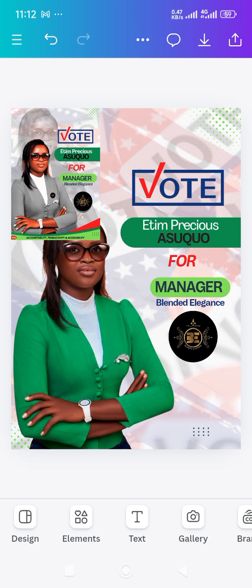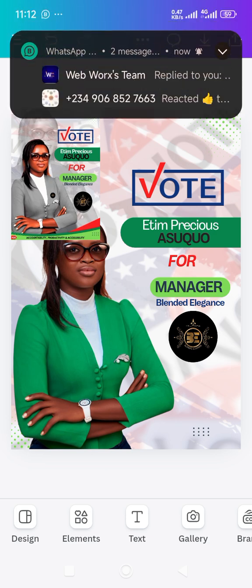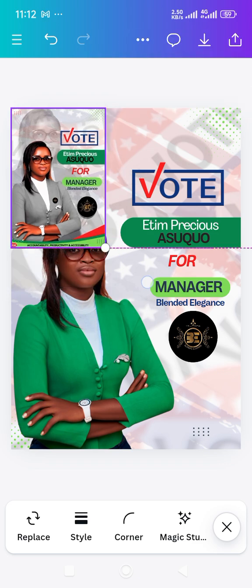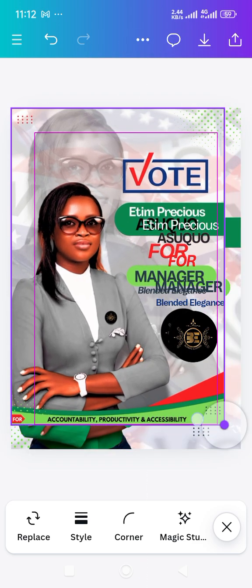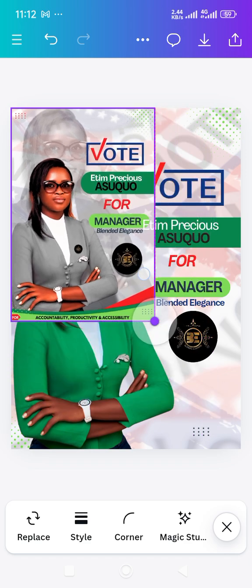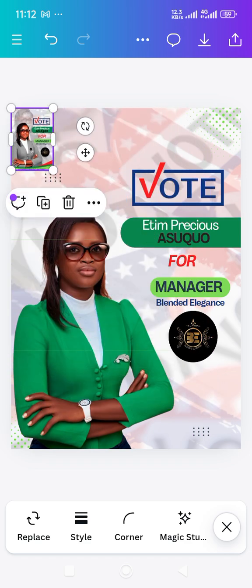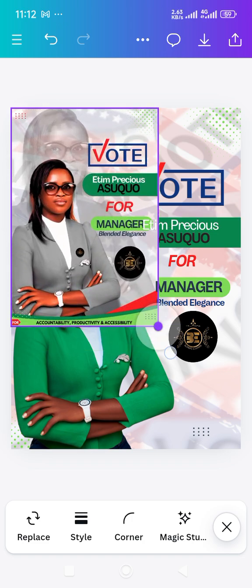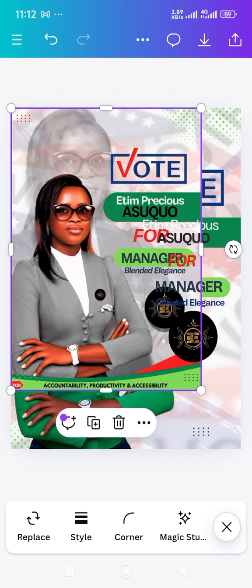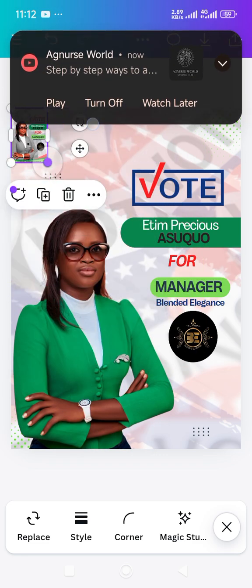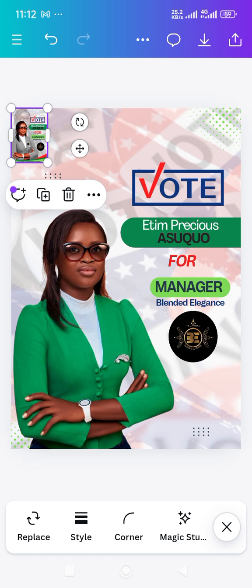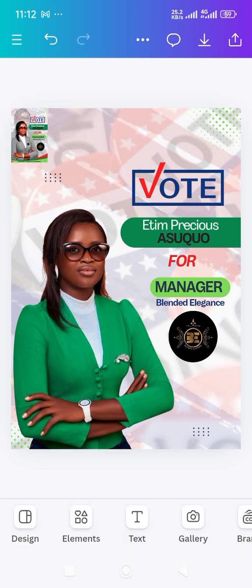All right, so you can see this is our main design which we are using as a guide. So when you look, it's stepping into becoming it. So the next thing I want to do is to put this under design. So how did I get that? I come to element again. Okay, so you still come to element.